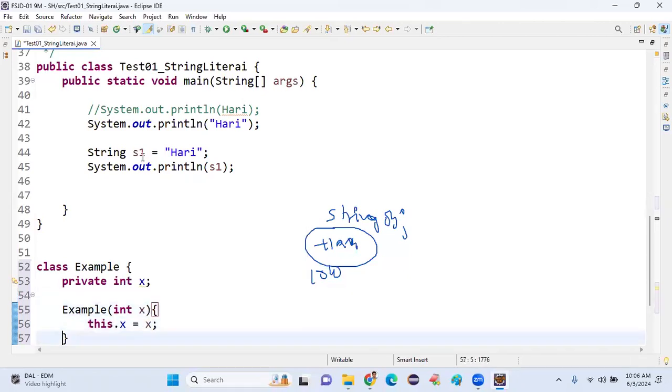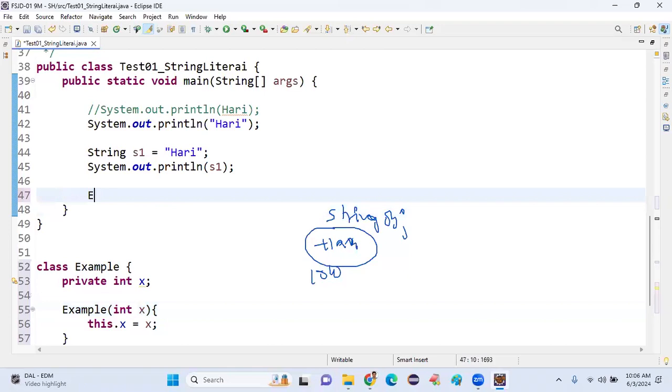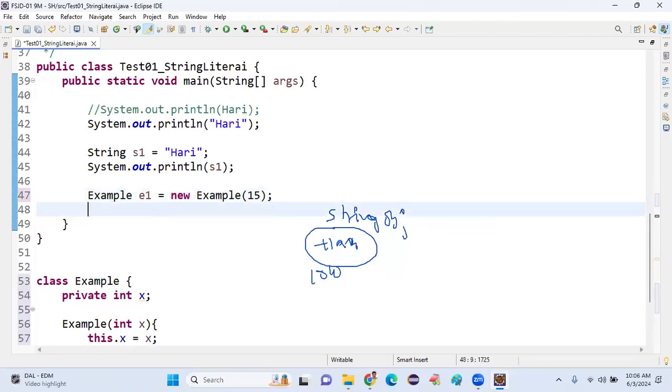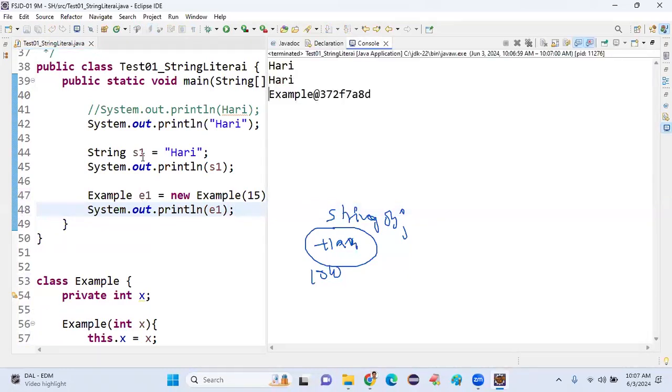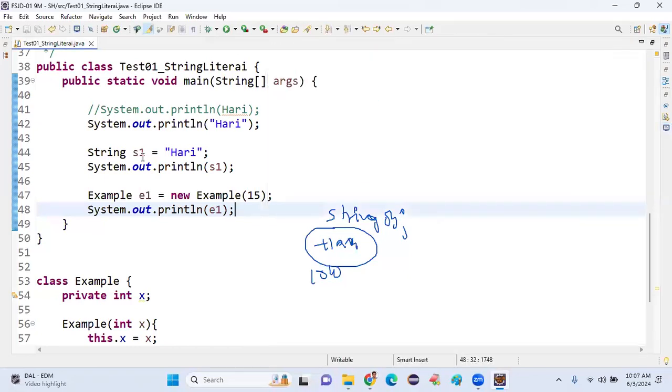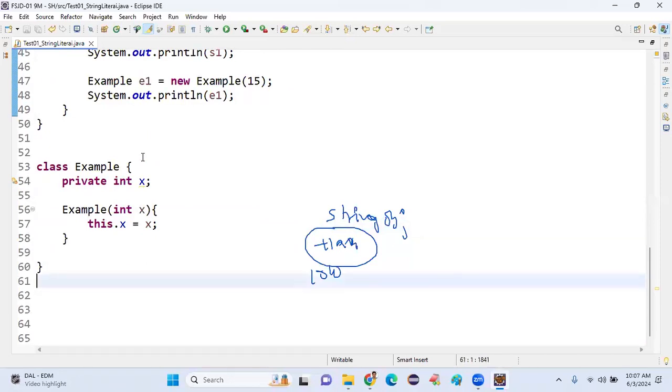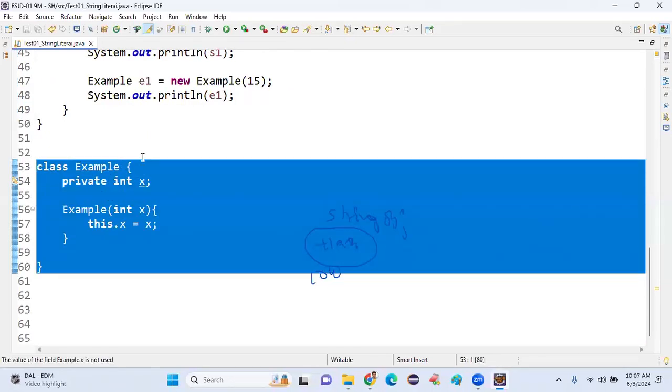Now tell me, here I am creating an Example class object e1 equal to new Example, passing the value 10, or let's say 15. Then when I print e1, what is printed? Class name at the rate hash code. Why is the class name at the rate hash code printed for the Example class object? Because in the Example class, the toString method is not overridden.